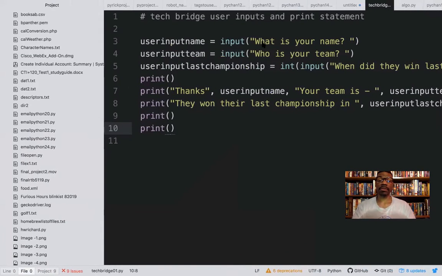All right, let's do a quick review of what we've done. We've put in 3 inputs. The first 2 are strings. The third one is a number, an integer. Remember the int. We put some print statements in so we can see it, so it's not so jammed up within the terminal. We put 2 statements in, and let's go over to the terminal and try to run that.